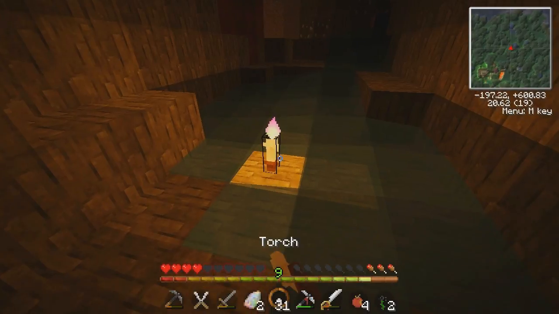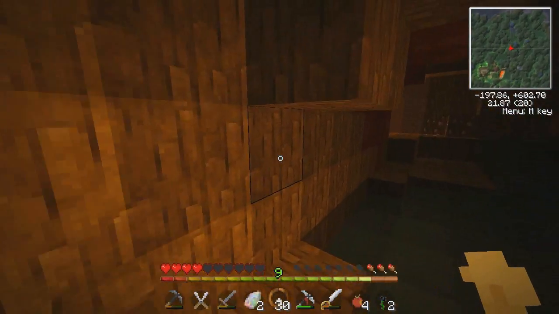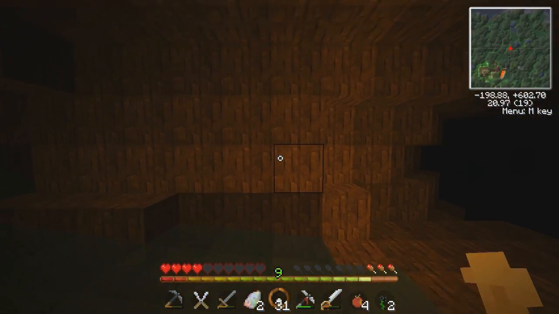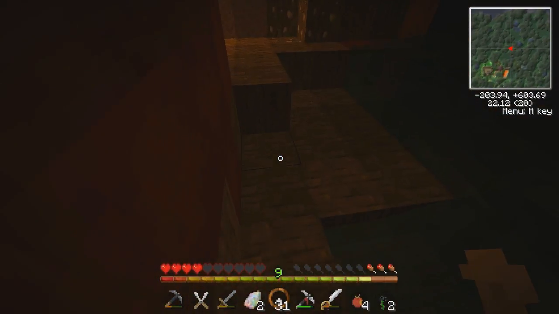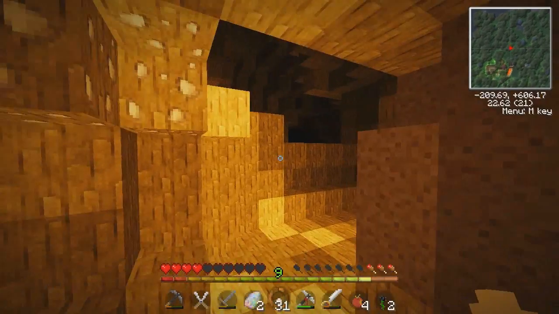Then, I'm just gonna get all these Vintium ores, because these are important for the spell that we have to make. Oh god, it's so dark. What the heck? It got so dark. I think it's nighttime. Definitely nighttime, because there's no other way it would just turn so dark.